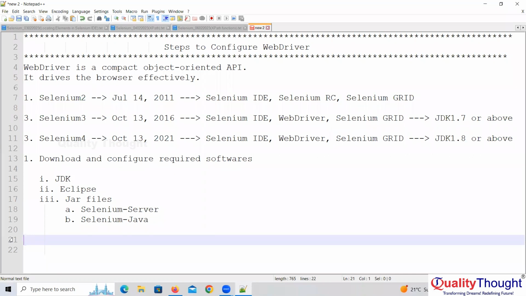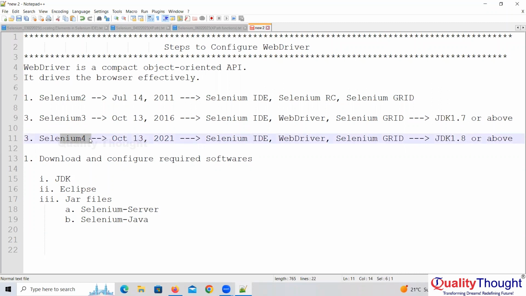So here we need three softwares. What are those? JDK, Eclipse, and the Selenium Java jar. The next question is how to download and how to configure. Which version are we going to configure?